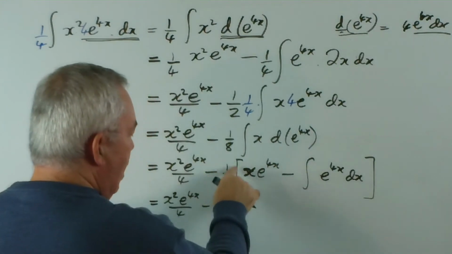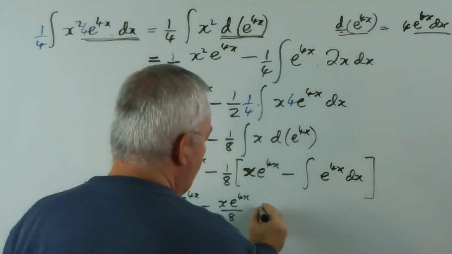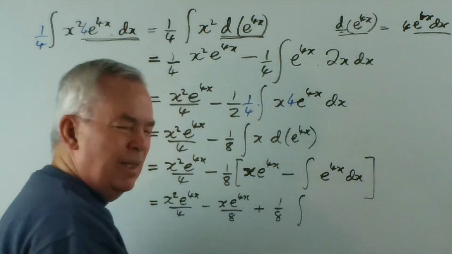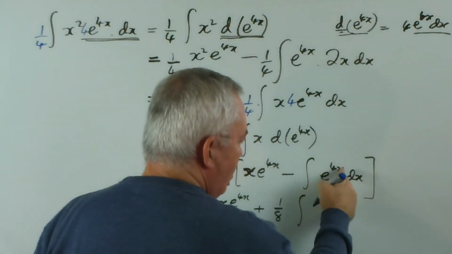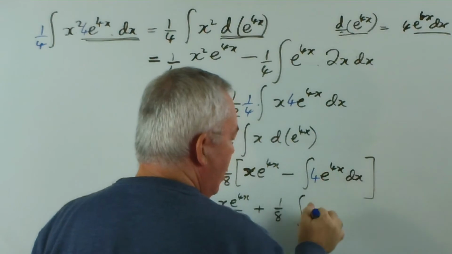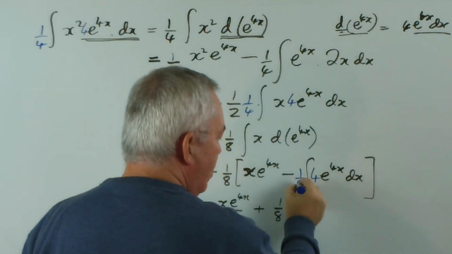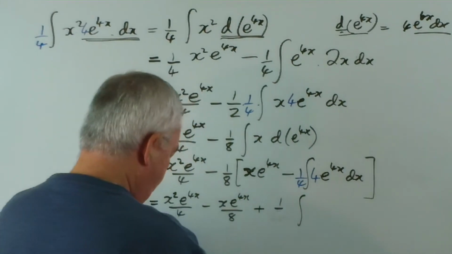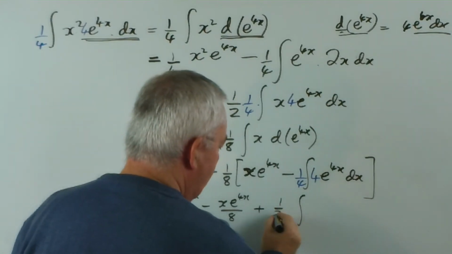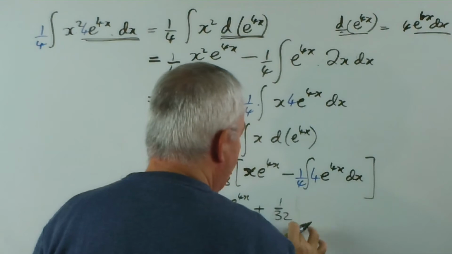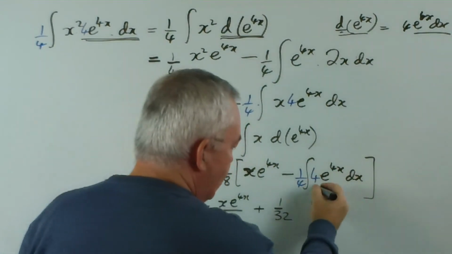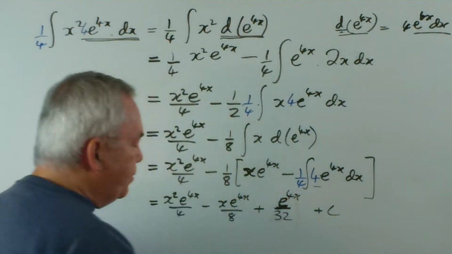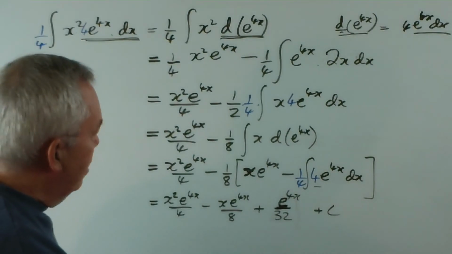Now this negative 1/8 at the front also applies to this, so I'm going to make it plus 1/8 the integral. Now, actually, let's do it. To perform this integral, if I had a 4 there, that is the exact derivative of that. So I'm going to compensate 1/8 times 1/4. It's 1/32, and the integral of this is e to the 4x. There we go. We managed it on the page.